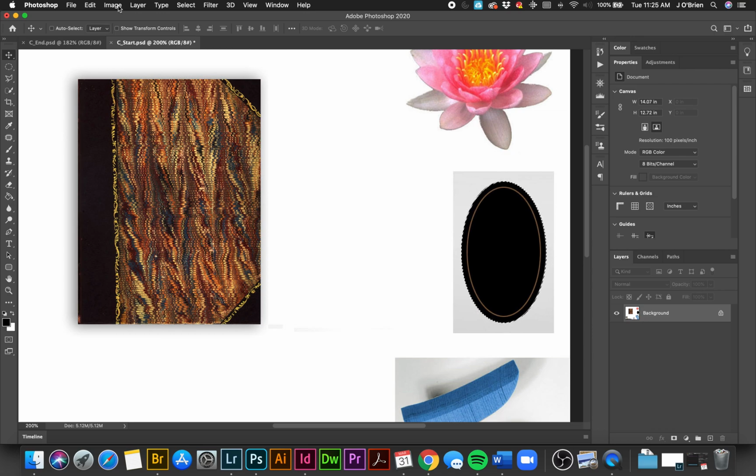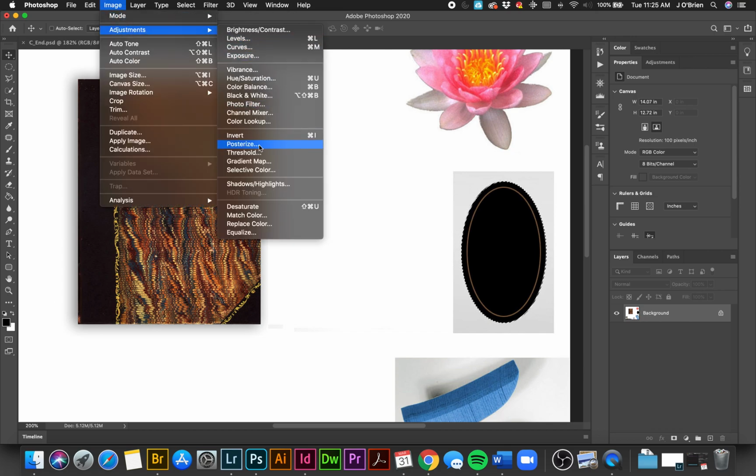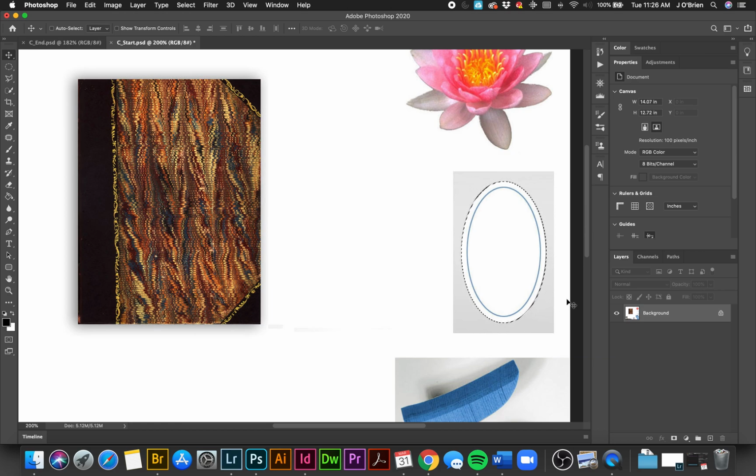I'm going to invert the color. So I'm going to go to Image, Adjustments, and Invert. That's what I want the book label to look like. Okay, sure, why not? You can see here that even though I inverted the color, it only inverted the color in that one area where I have the selection. So you've protected the rest of the image.